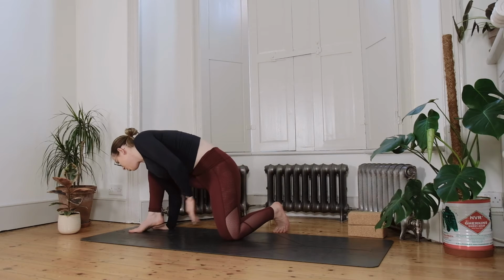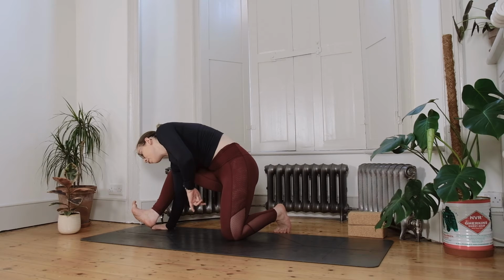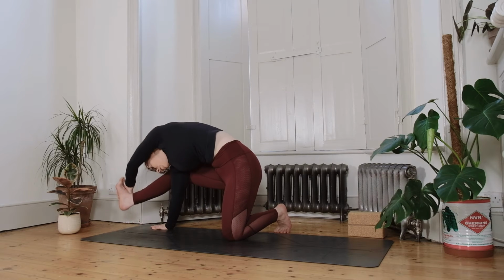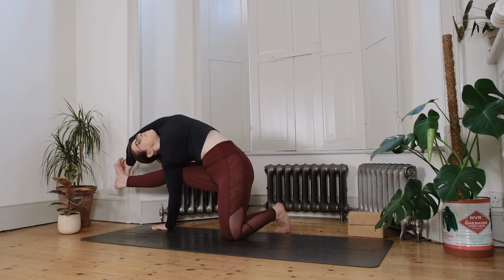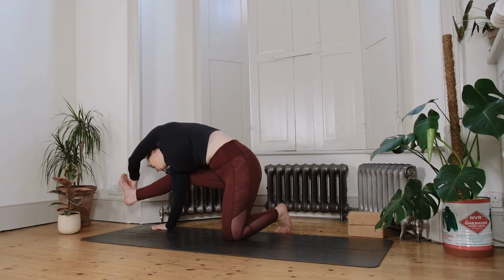If you get there, you might be able to make the left foot light, so lifting it off the floor. And if that's worked out for you, you can grab the outer edge of the foot and then press the heel away to extend through the leg and lift the center of your chest towards the ceiling. Maybe lifting the gaze as well, just for a breath or two here in Vishwamitrasana, a little variation of side plank normally, but we're doing the low version.